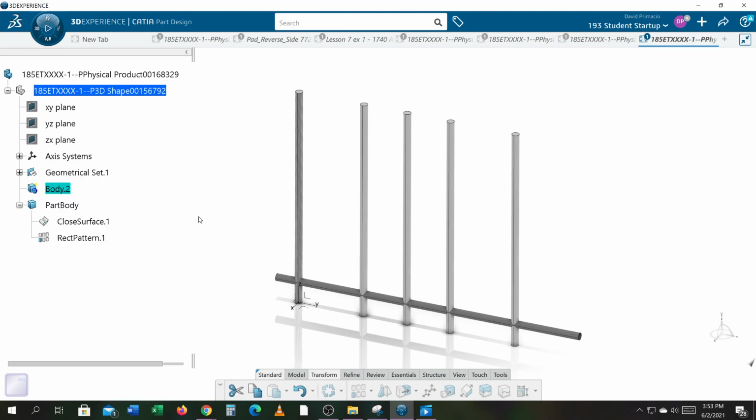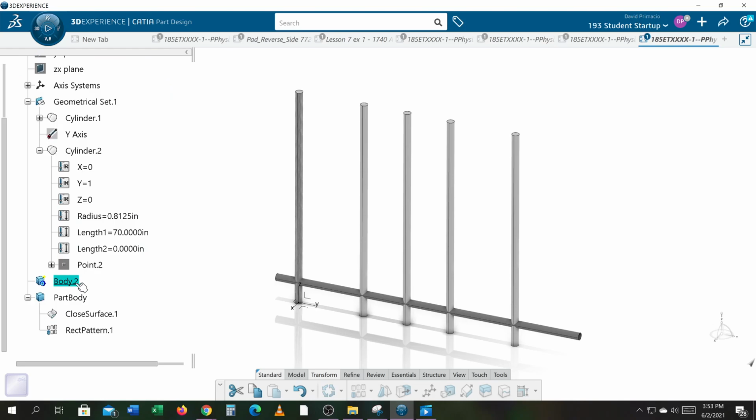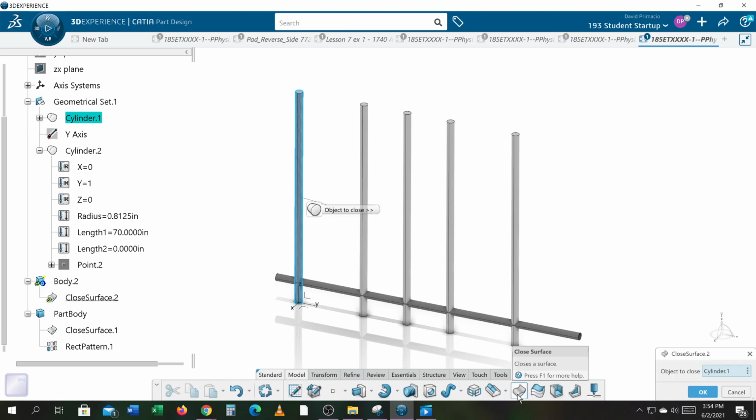Why is that body up there? I'm going to close that. Say OK. I'll hide the geometrical set now.